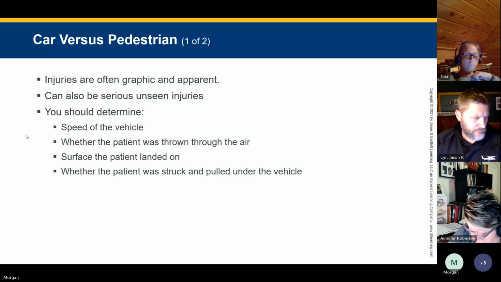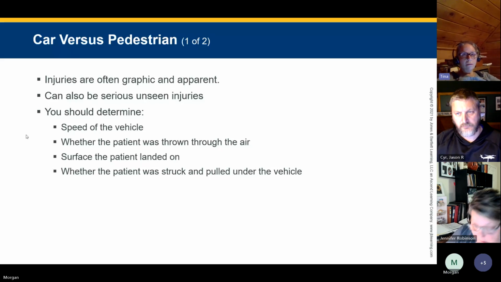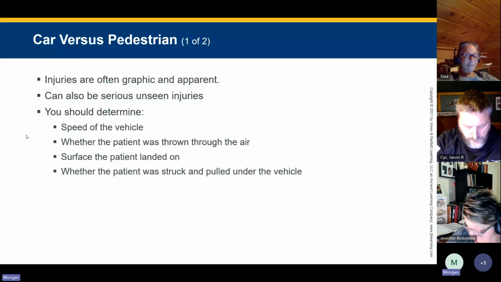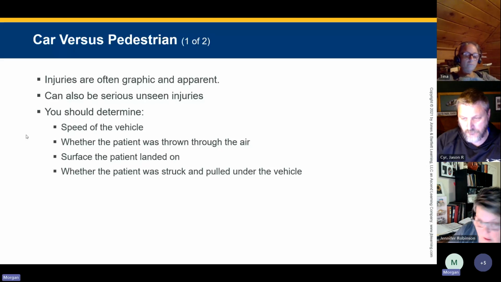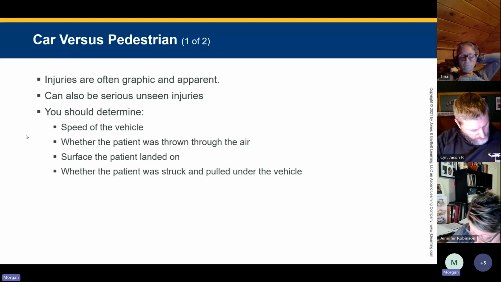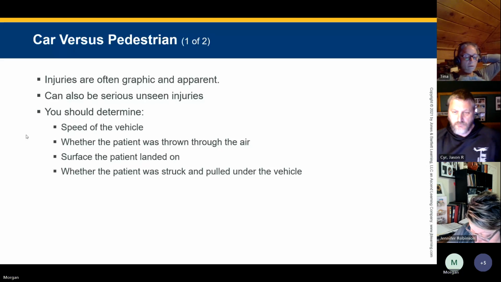In a perfect world we'd know the speed, but in reality that's going to be pretty difficult without tons and tons of experience with this type of accident. They have special people for that, the police, the traffic people. I wouldn't know how fast somebody was going by looking at it. You can guesstimate, then ask, and when you document, write that the driver stated he was going 55 miles an hour or whatever.